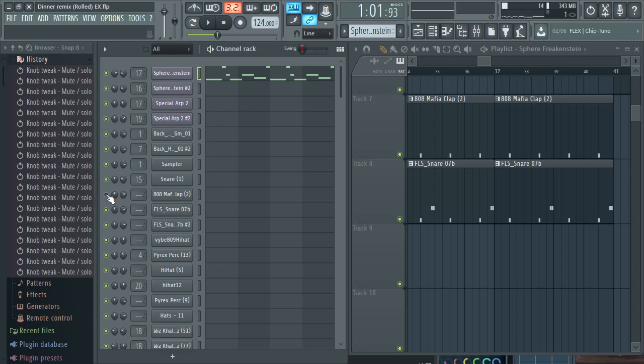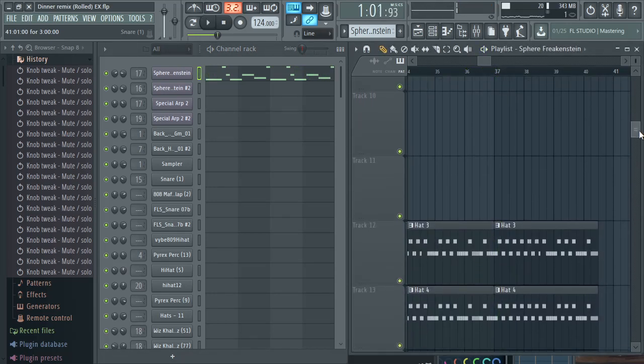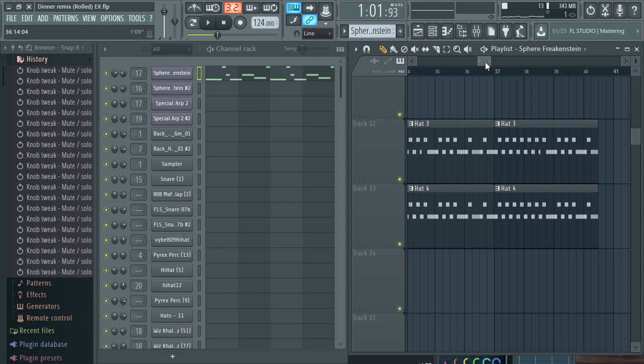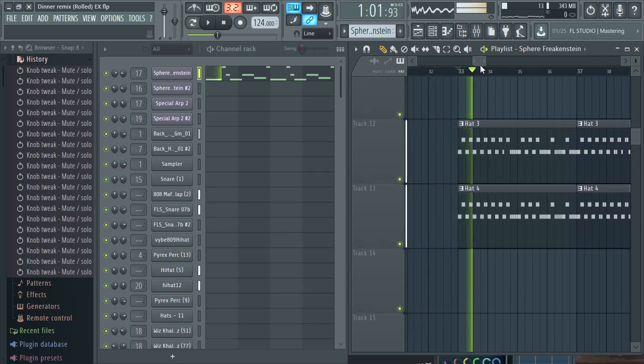Combining them together just gave it an extra pop, man. It's subtle. It's definitely subtle, but it was the icing on the cake for sure. As far as the snare.